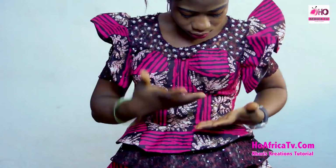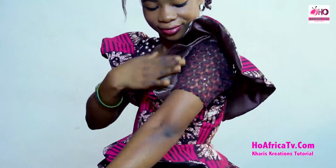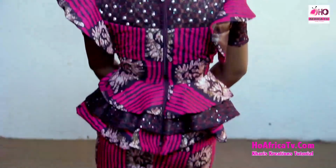The measurements we're going to be needing in this tutorial are the underbust measurement. We'll be needing the half length and the full length of our blouse. We'll also be needing the nipple point from the underbust measurement, and you take the measurement of the corset to the left and also to the right.